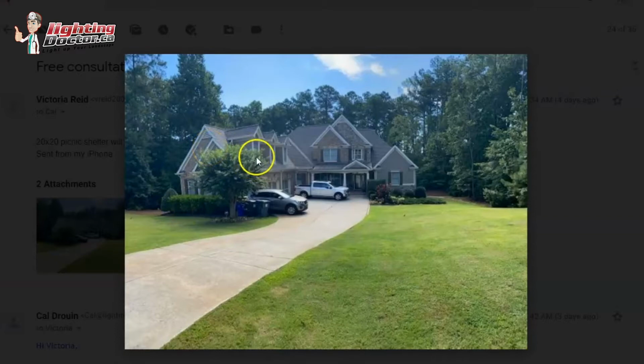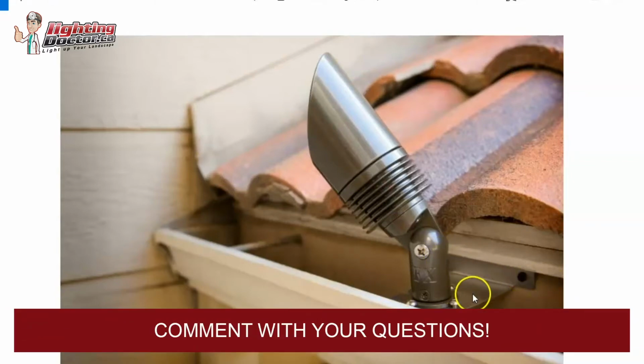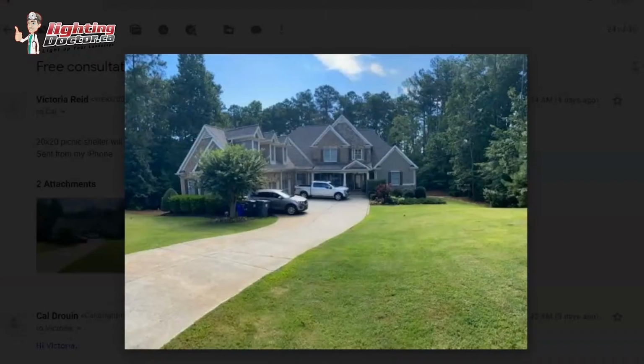And then the next thing I would do is focus on the second level peaks. This is where I would use that gutter mount that I just talked about, and the way we do that is that gutter mount just fits right in the gutter. It just screws to the back, and then the fixture just mounts right in there. So then again, using that standard uplight, it's actually quite easy to get the wire there too, because you can usually just run it up the downspout wherever that is and across the gutters.